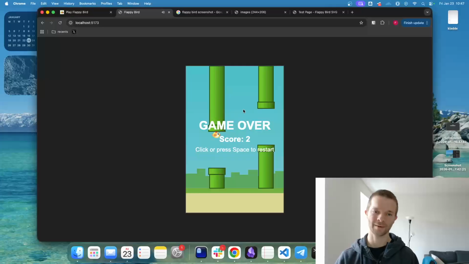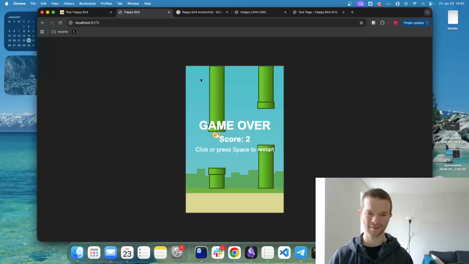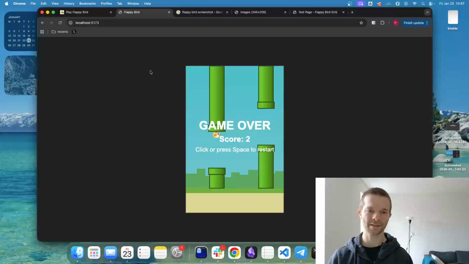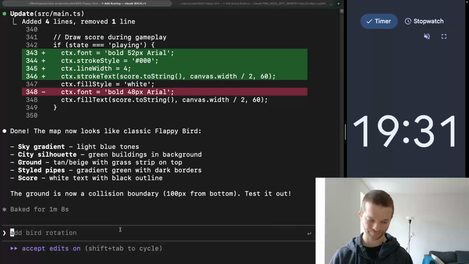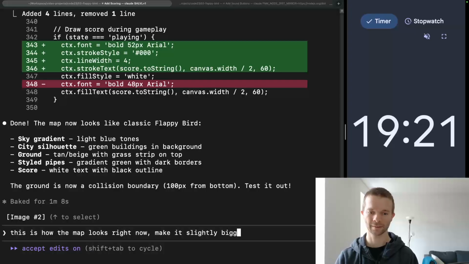Okay, nice. Well, the last final thing I think we could do is make the game a little bigger. We just tell it, this is how the map looks right now, make it slightly bigger.